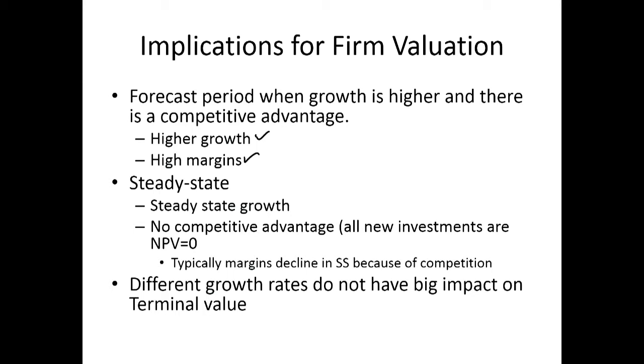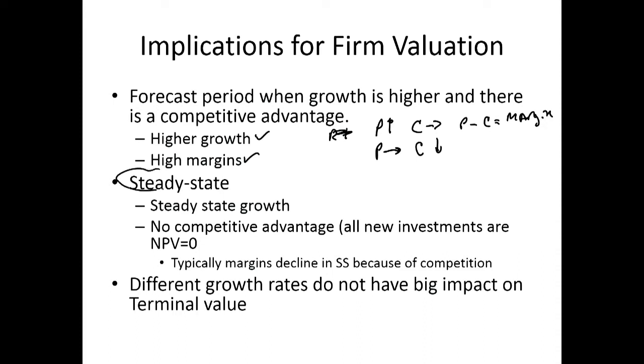You're able to charge one of two things. You're either able to charge a higher price than the competition and have the same cost, or if you charge the same price, your cost is lower. So we think about margin as price minus cost equals margin, gross margin. That is going to be a period of time where, if you're charging a higher price with the same cost, or the same price and lower cost, your margins are going to be higher. So this would be our forecast period. It could be any number of years.